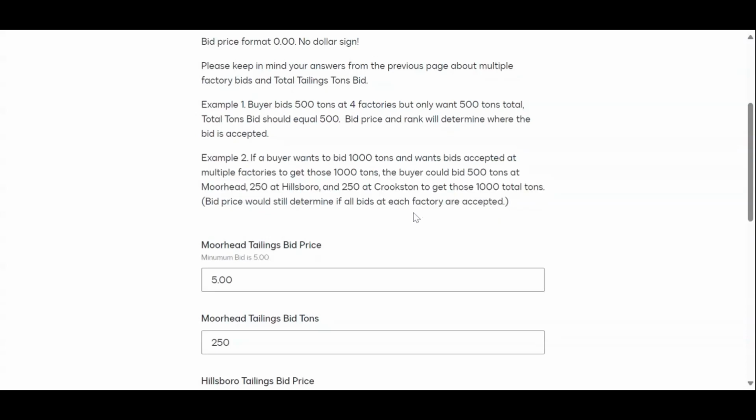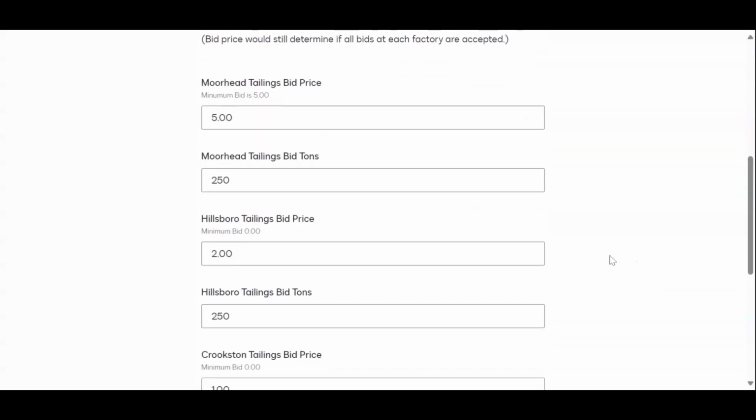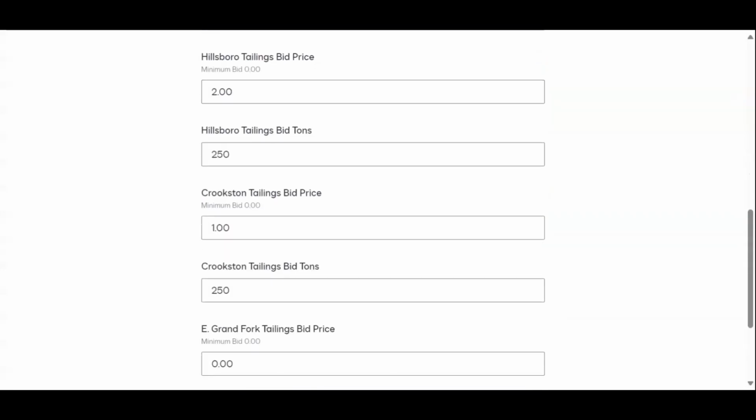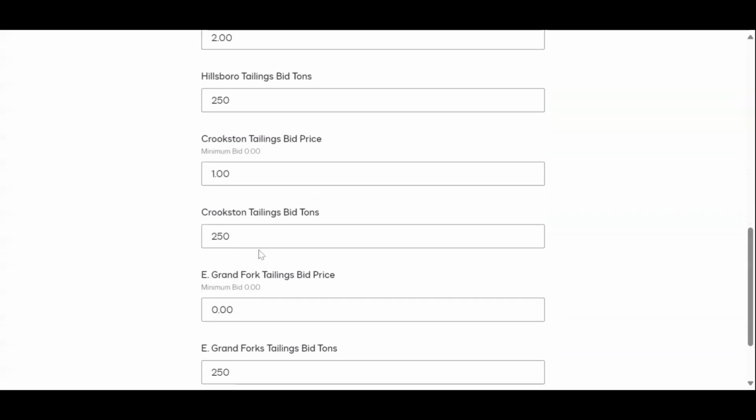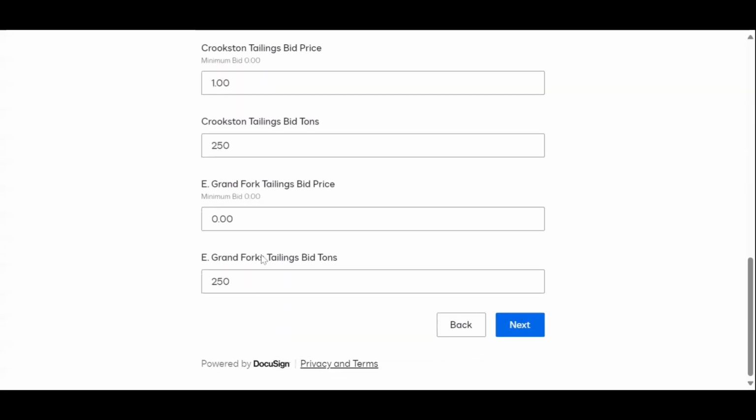So we do want to have bids accepted at multiple factories. Because of that, we want that 1,000 tons spread out, which means I bid the minimum bid at Morehead and I put 250 tons. I bid $2 at Hillsboro for 250 tons, $1 at Crookston for 250, and $0 at East Grand Forks for 250.